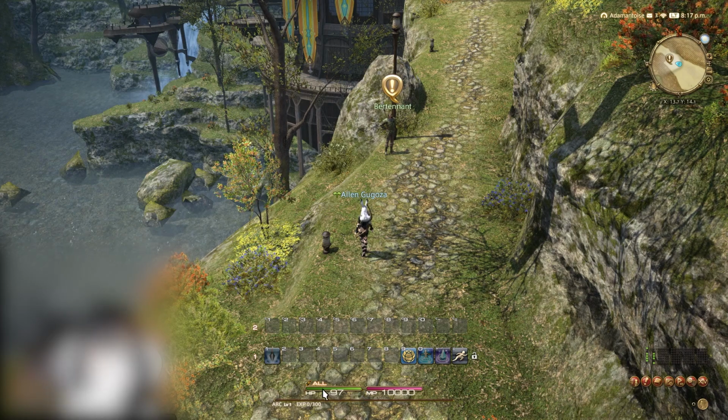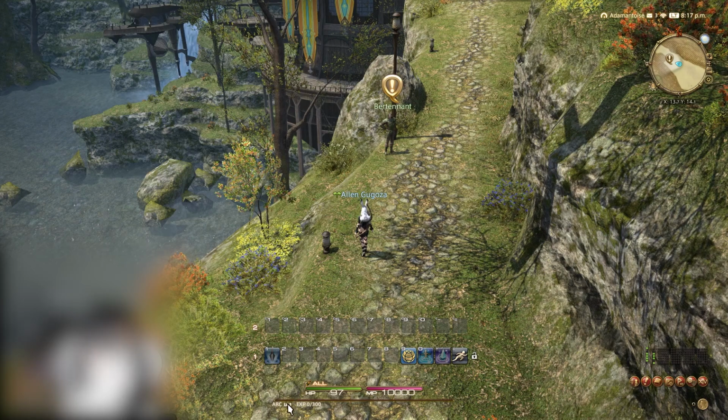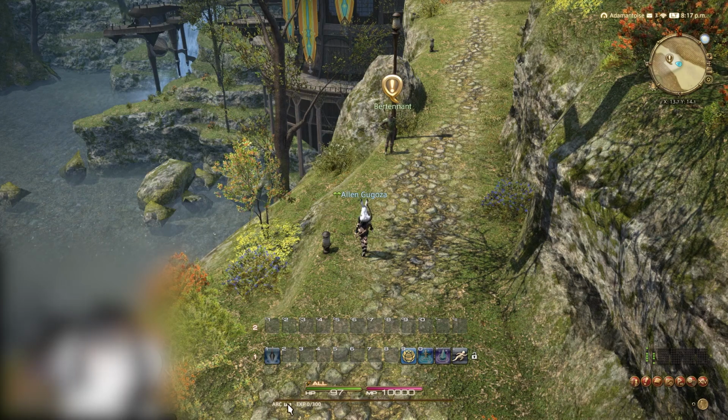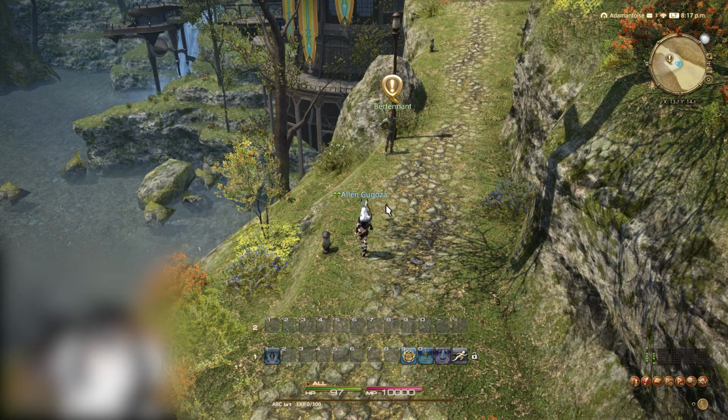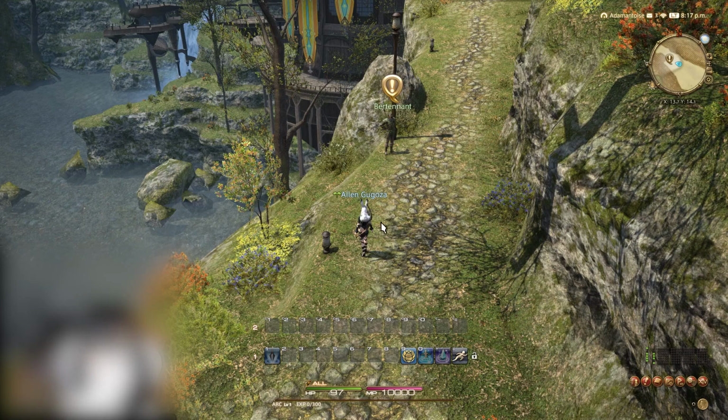Right below our HP and MP, we have our experience bar. Now remember, you can change your classes at any time you want, so your character doesn't really have an experience bar. The experience bar you have belongs to the class you have. So right now I have the archer class, so this experience bar belongs to the archer class. If I were to switch to a different class, depending on whatever level that class is on, it will show me that class's experience bar.